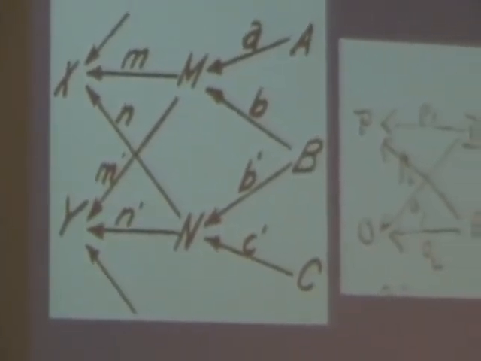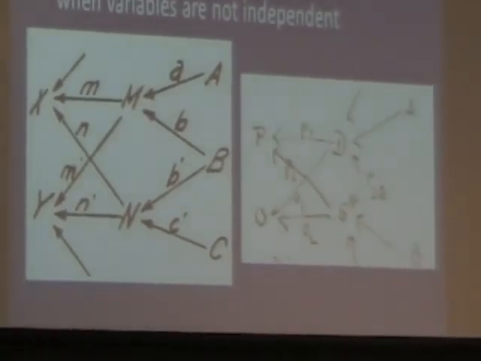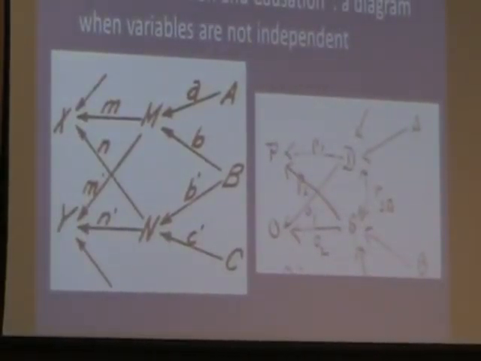So the question is, where did these paths come from? And this was outside of the scope of the letters, but if you dive into Sewell's 1921 paper, he comes up with a diagram on the left, which is very similar to the diagrams he writes to Philip in 1926. And you'll notice these are almost exactly the same, except B is missing in the letter, but they're saying almost the same thing. So the question is, why didn't Sewell just come up with this in 1921 and then apply this to his 1925 hog cycle paper?